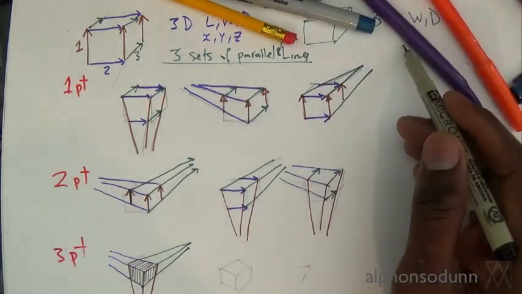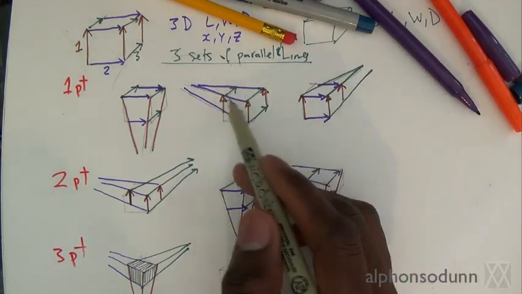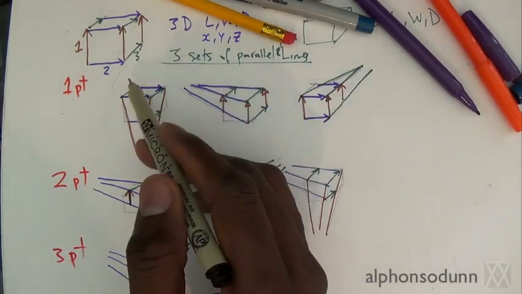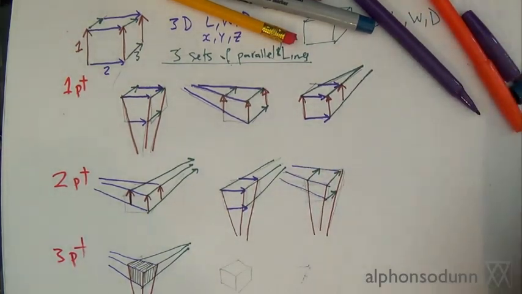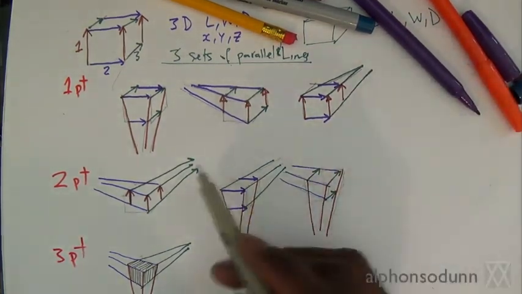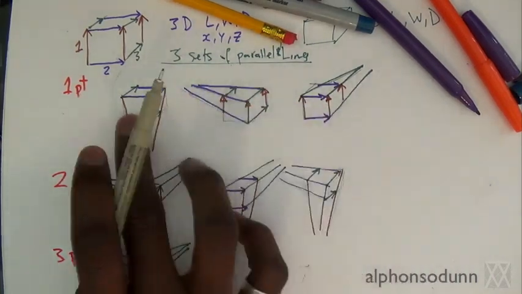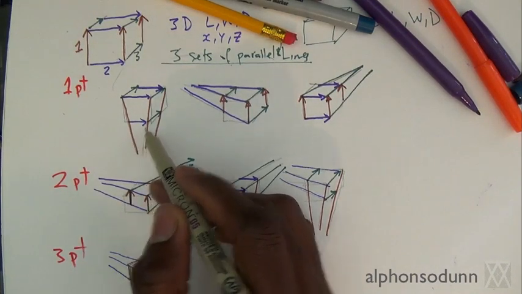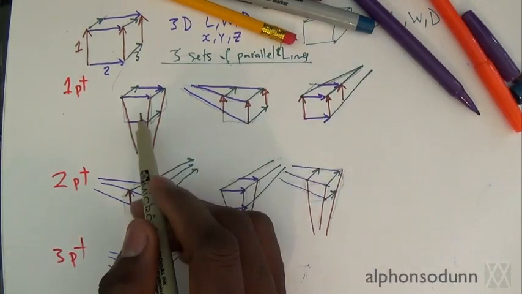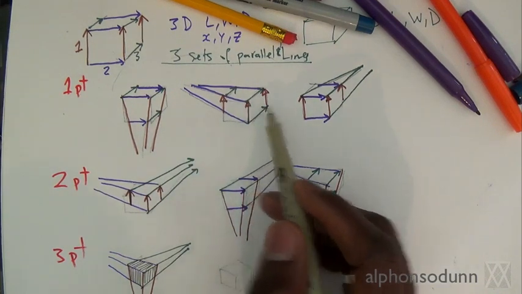See, of course, they're going to go to a vanishing point, and you're going to find that these vanishing points will almost always be on our eye level. And when I start showing you how to draw buildings in perspective, we'll get into stuff like that. But for now, I just want you to get this concept. That's what we mean by one-point perspective. So for this, there's only one vanishing point because only one set of the parallel lines is converging. Same here. And notice I put the arrows on the other one, so you know that those lines remain parallel.